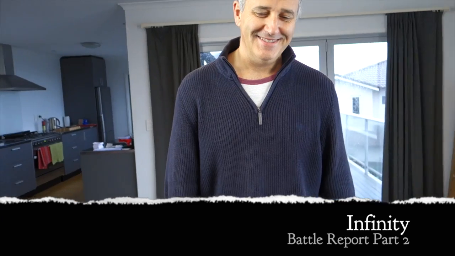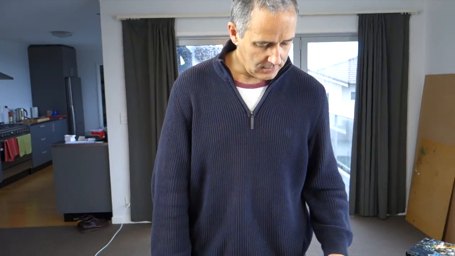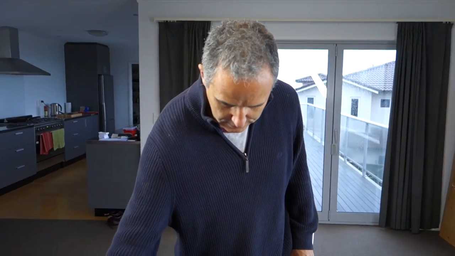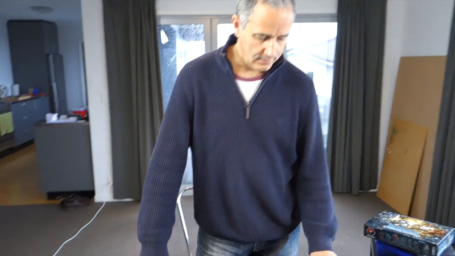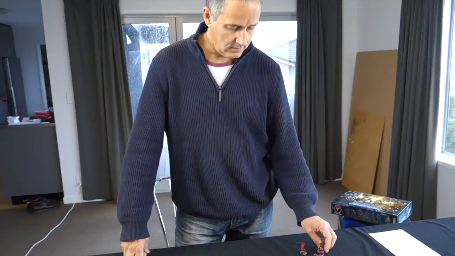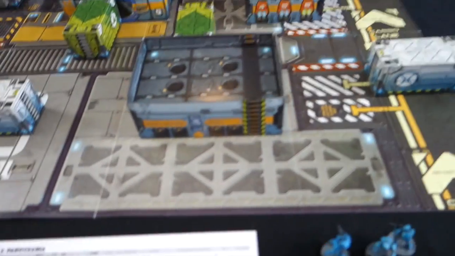So here we are in mission 2, secure the warehouse. And what's extra in this game? Well, we've got regular and irregular orders, and irregular orders can only be played on the trooper that actually generates them. You have to secretly decide on a lieutenant. If that guy gets killed, then for a turn all your troops go sort of irregular, so they don't function as effectively. And of course we both have an extra trooper.